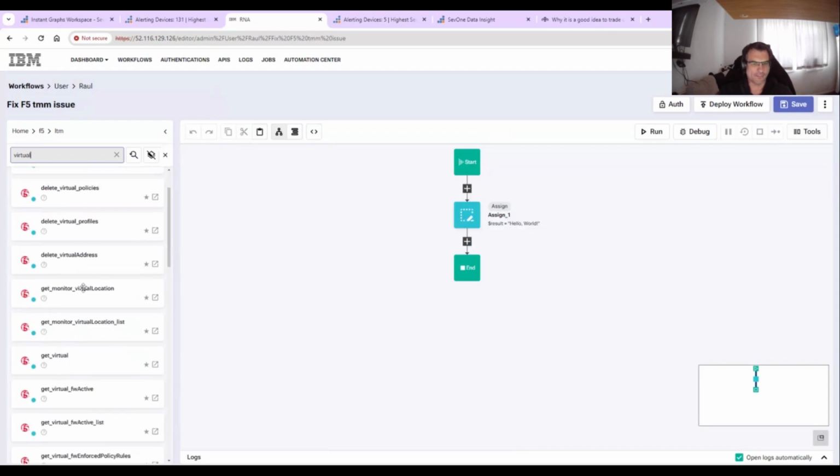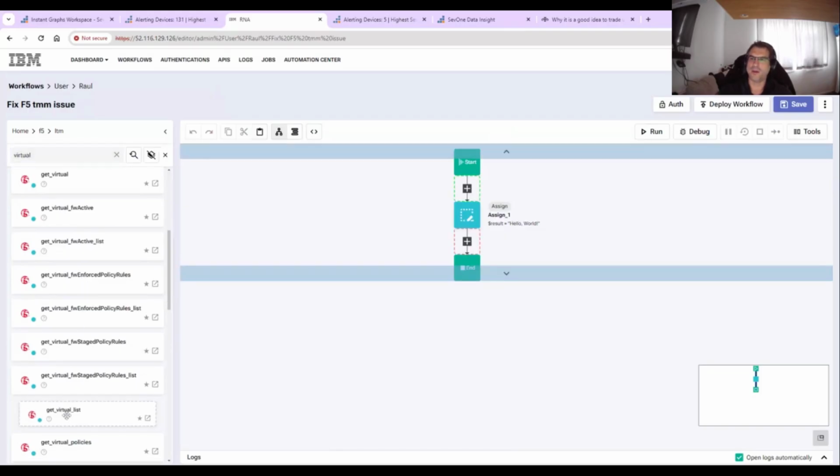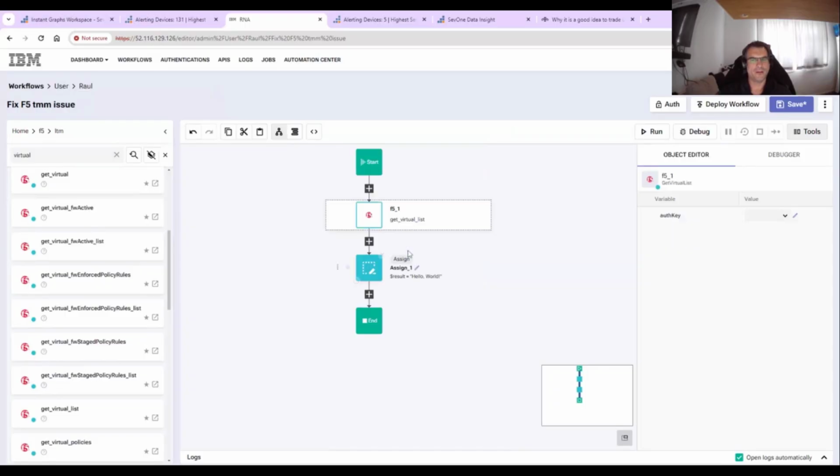So if, for example, we want to get the list of virtual servers, the only thing I have to do is drag and drop. I don't have an F5 instance here, but if I had one, I could put in the integration, basically the authentication to connect to this system, and if I run this, it will give me the list of all the virtual servers that I have.